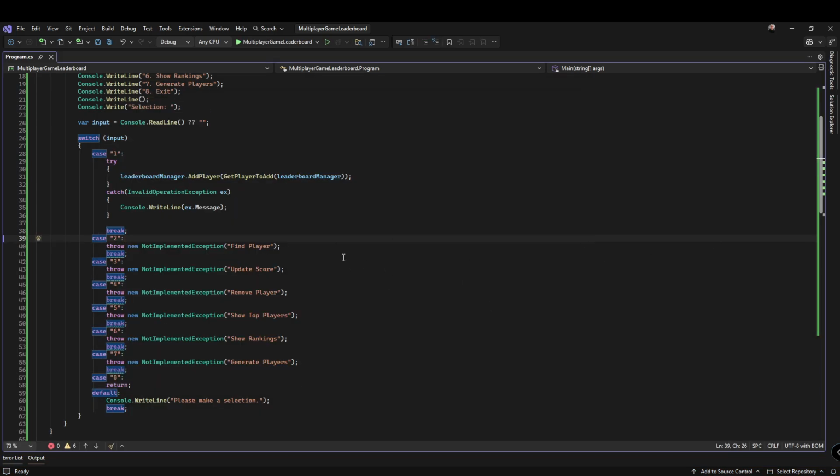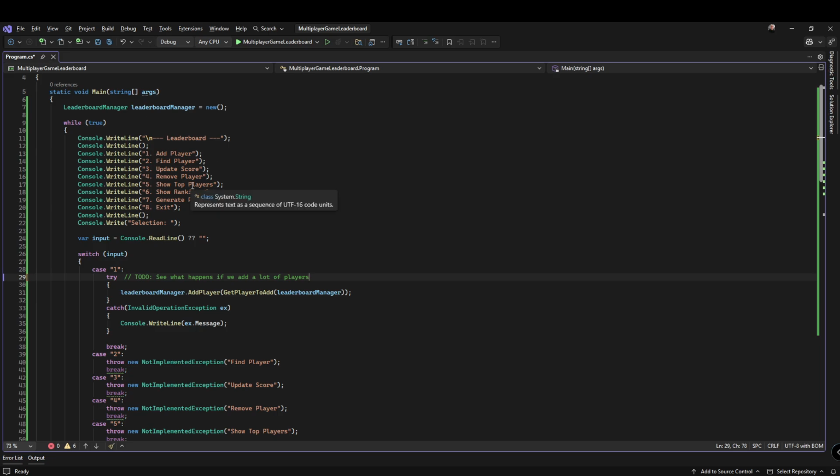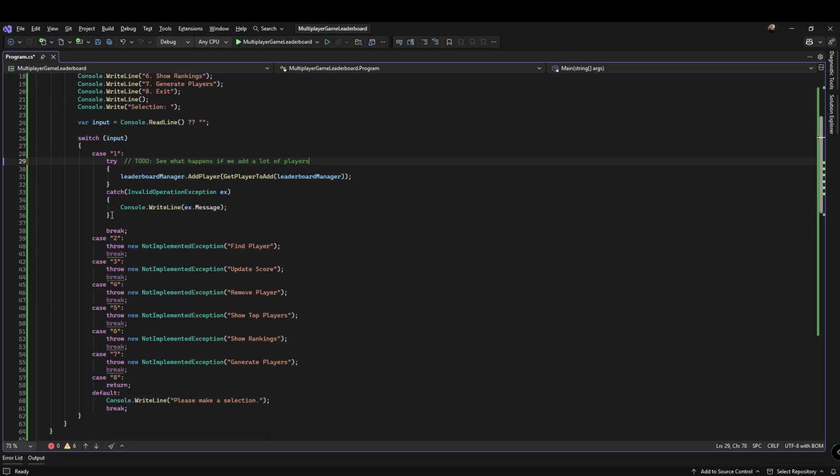There's a saying in computer science to avoid premature optimization. I know that we can get to this being a problem, so I'm going to leave a to-do, but let's not fix it for now. To do: see what happens if we add 10,000 players. So I'm acknowledging that that's a problem and we can do better. We can make that a try method, like I said, and then it's just going to return bool and be a lot more trivial, but we're going to leave it as is for now. We're trying to do broad strokes of our architecture and see what we can get in place.